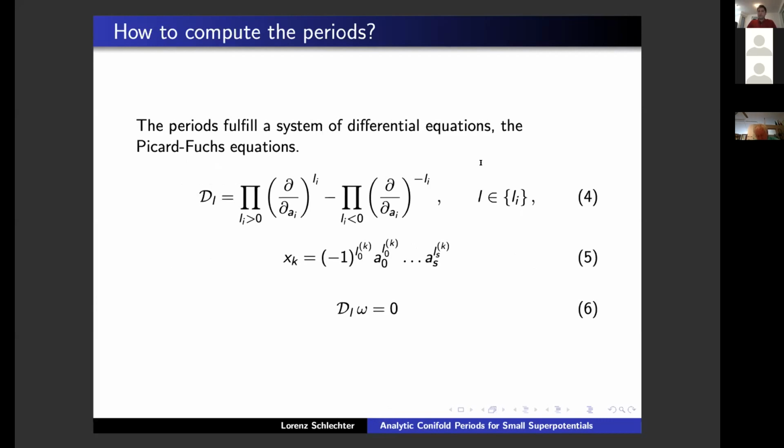Now, if we have these charge vectors, we can derive a system of differential equations, the so-called Picard-Fuchs equations, which constrain the periods and actually define the periods. This system is a priori defined in a larger space than the physical moduli space, parameterized by these a_0 to a_s variables. But the real physical complex structure deformations, which I will denote x_k, are uniquely defined by the charge vectors L. So we have this system here, which was derived a long time ago. The periods have the property that they are annihilated by these Picard-Fuchs operators. We can write this Picard-Fuchs system around the large complex structure point, or any point we want in moduli space, using the correct coordinate transformations.